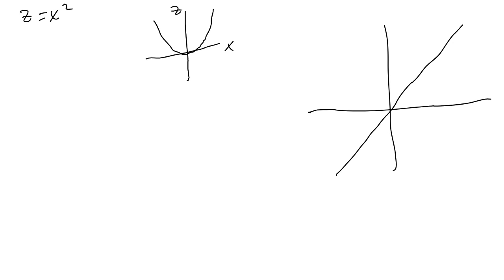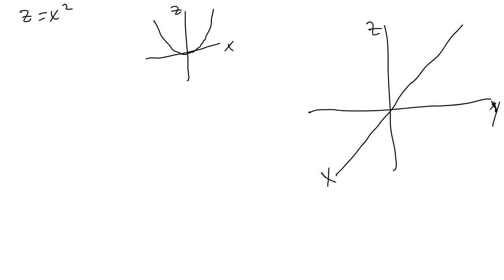Okay, so this is a general question. How to draw it in... you can do it in the zy plane, you can do it in the zx plane, but it sort of depends on the question. So let's see how to draw z is x squared in 3D. Well, in 2D it will be easy, right? So let's write the zx plane. It will be like this. But now the question is, how do I draw this in 3D? X, y, sorry, y, x, z. So let me answer this question quickly.